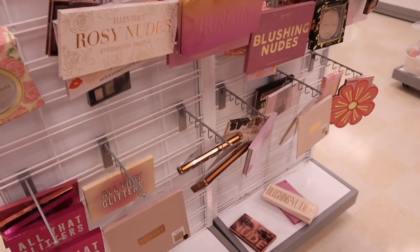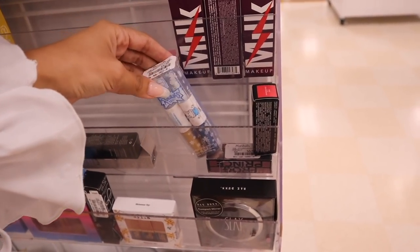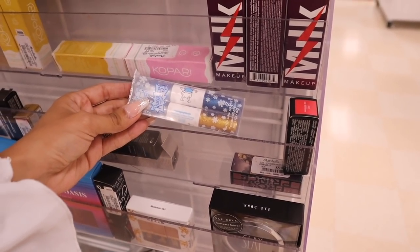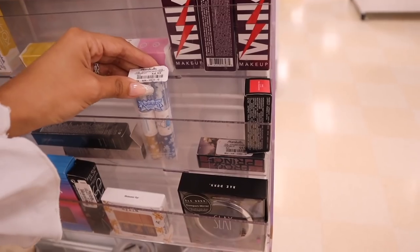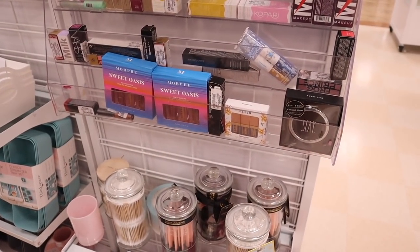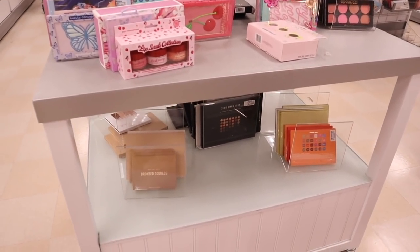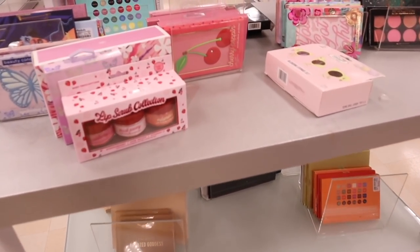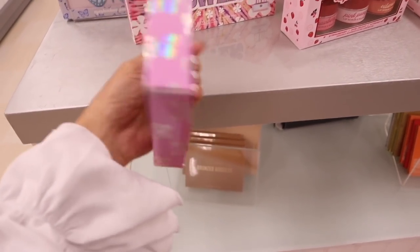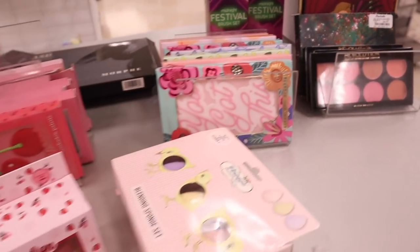I feel like I definitely found the best palette today. Moving to lip glosses — I found a rug red lip gloss set with clear on one side and blue glitter and gold glitter on the other for only five dollars for two, but I can't see myself using it. There's also Milk and Stila. I noticed they have a display table with butterfly highlighters on sale for three dollars and more palettes — really adorable.